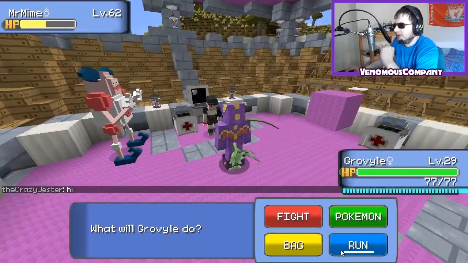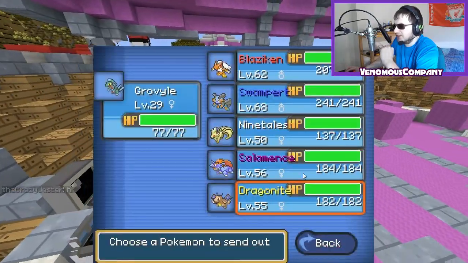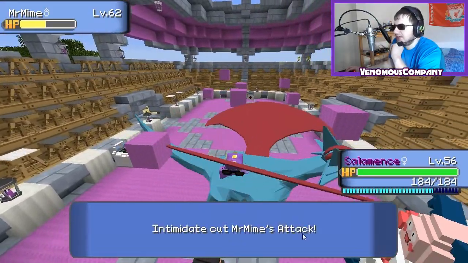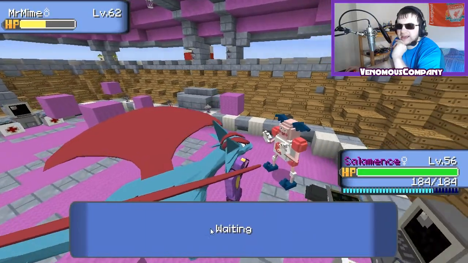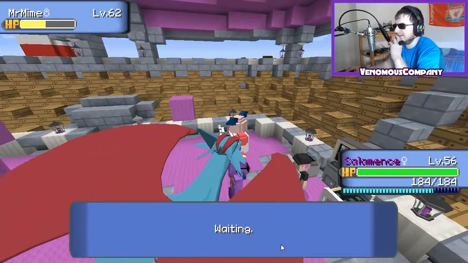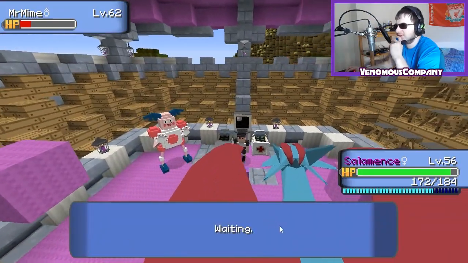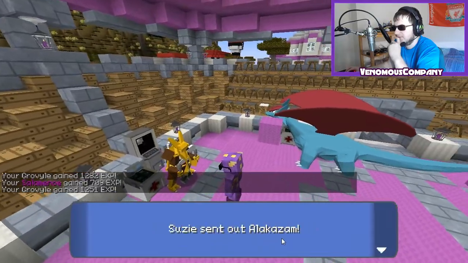Okay, well, wait a minute. Let's check, see if I have a... I still have Absorb. I don't have Mega Drain, but Mega Drain is not good anyway. Okay, well, I accidentally sent out Mr. Mime. Yeah, I kind of accidentally sent it out. Okay, there we go. I'm hurt by poison. Why am I still poisoned? I shouldn't be poisoned. Okay, well, that's weird.